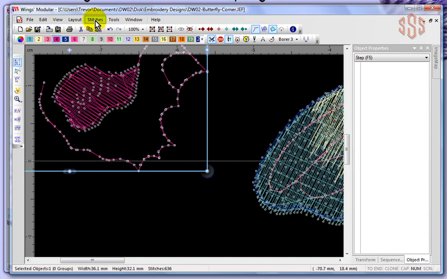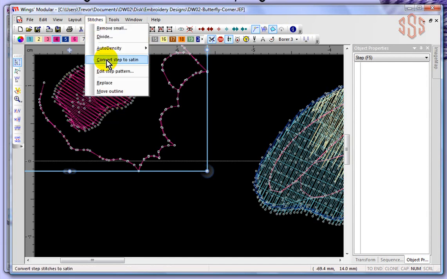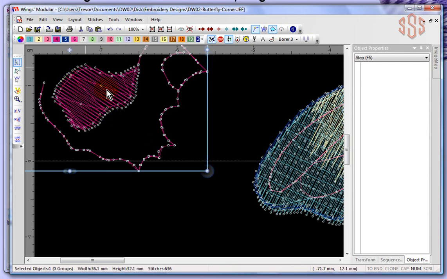Now, if I use Stitches, Convert Step to Satin, you'll see that it nicely cleans that up and makes it a satin stitch. So you can see where maybe you've taken a design and reduced its size, and now there are areas that were fill or step, and you'd like to convert them to satin. So that's your option. I'm going to do Undo to remove that and put it back.